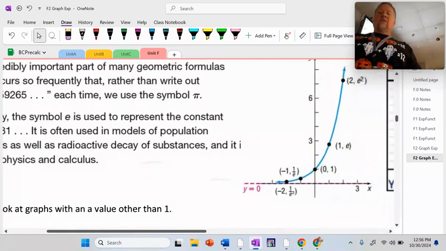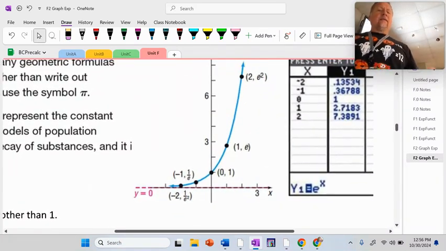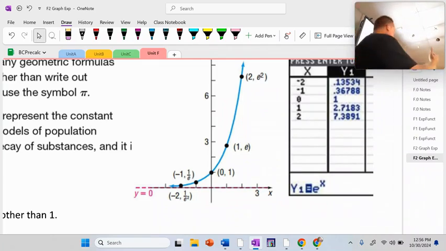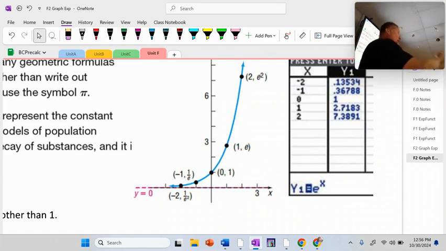So you should know then that at least the graph has this shape for y equals e to the x. Because it's right around y equals 2 to the x, y equals 3 to the x. It's like in between those two graphs. Because e is 2.718. And you have to have that memorized now. You got to know that number now. So still anything to the 0 power is 1, but then 1 comma e, which is around 2.7. 2 comma 2.718 squared is lower than 3 squared, which is 9, and higher than 2 squared, which is 4.